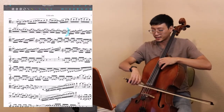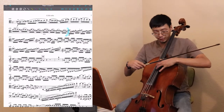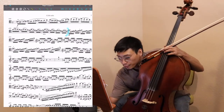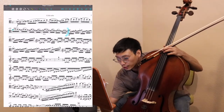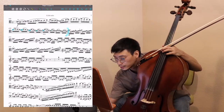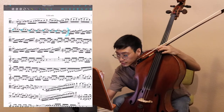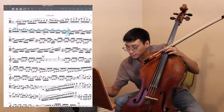And same thing here. You can do it with first finger, I like to do it with thumb. Just remember, it's the same thing, remember the first note of each group. The second time is a bit tricky here, because this is what I mean by you need to know your patterns.